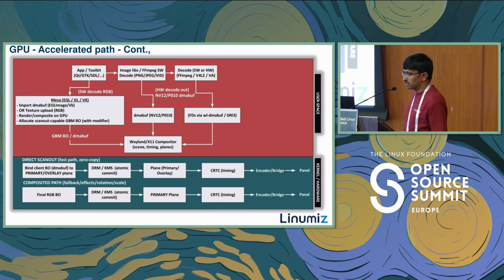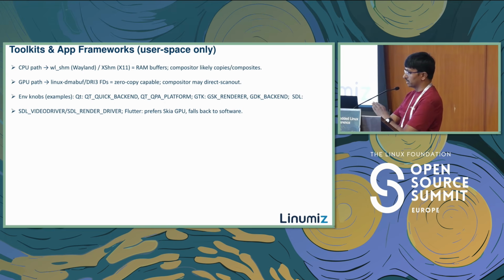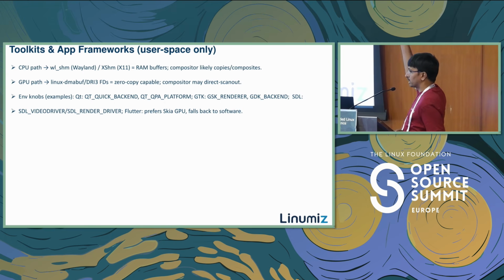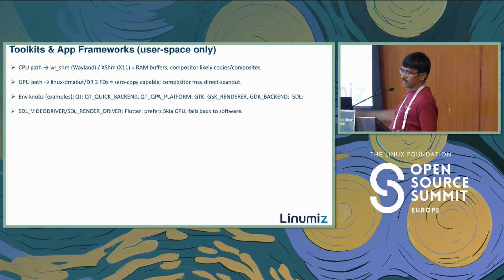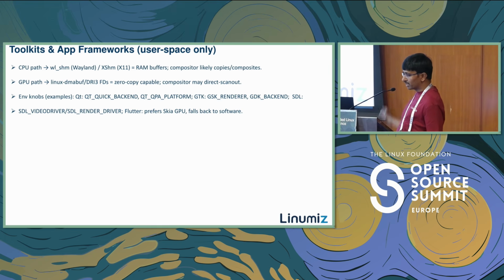Most of the embedded systems we have today, on Allwinner and Rockchip, primarily support direct scan out, which technically renders the DMA buffer directly, accelerating the whole path. So that's one portion of the path I expanded. From this point on, what we saw in the first slide, expanding the app toolkit until the hardware portion, I would gradually expand each slide, but not go super detailed for each and every instance of it.